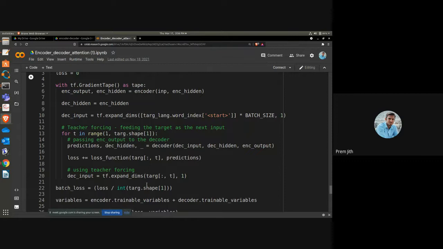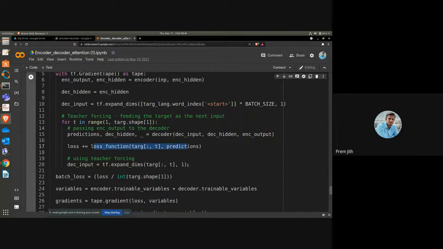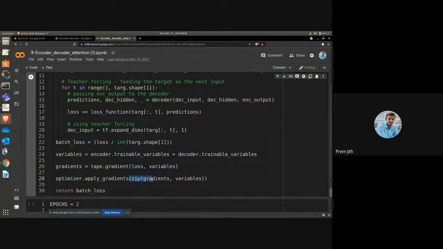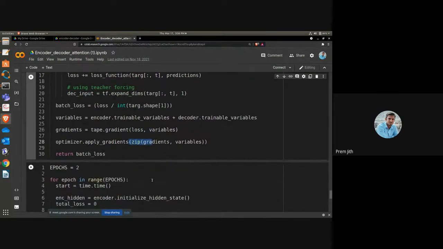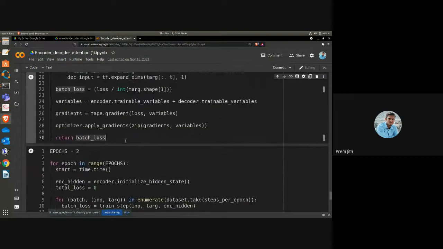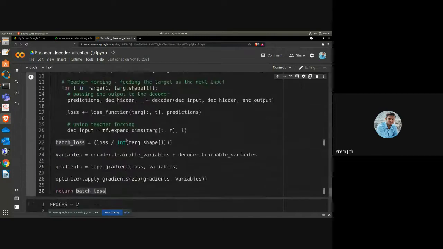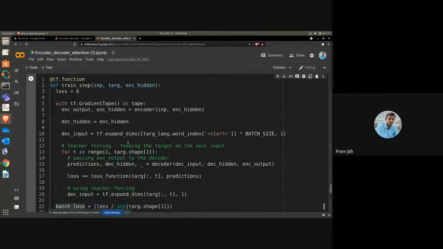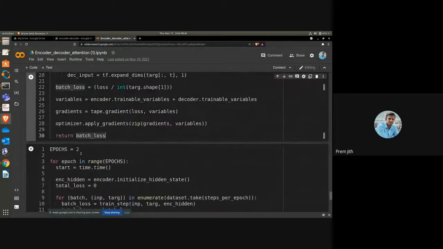The loss will be updated here, and for the variables you are computing the gradient. Gradient means first derivative. Then you are applying the optimizer and you can update the batch loss. Once you do that, define the optimizer and the loss function. Then we can define the epochs.